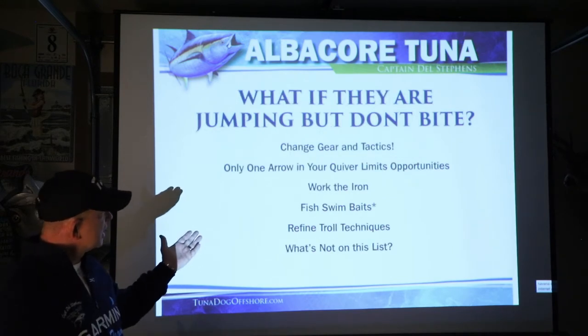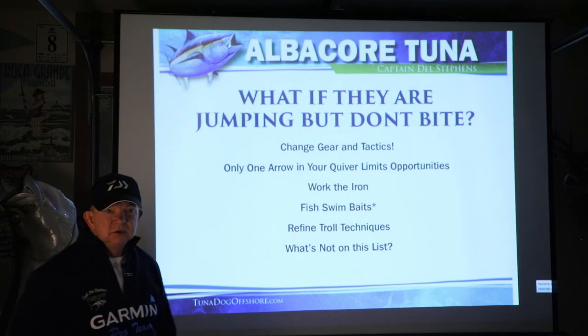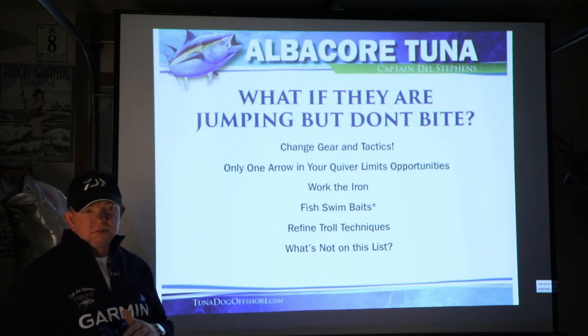What if they're jumping but they don't bite? Well, what's your water temperature? Think about it. Be methodical about it. If they're jumping out there but they're not biting, a lot of times you control swim baits way back. You're not going to have a huge day unless you can hook up on one and get the bite wide open. But most of the time you're trolling your swim baits a lot farther away from the boat. So it's even more critical that you get the boat stopped and stay with that fish.